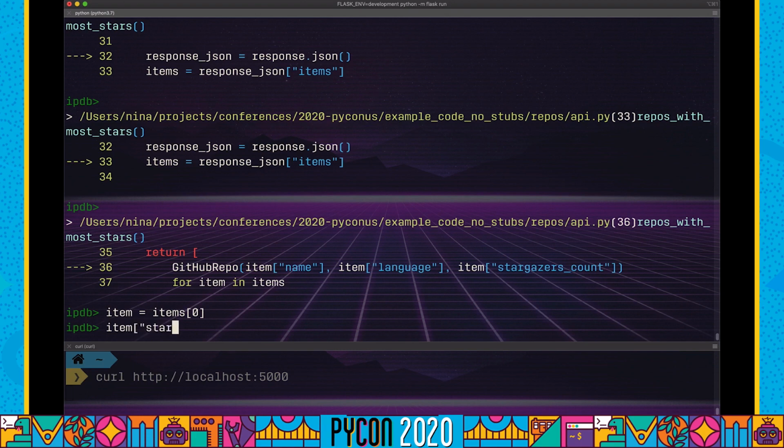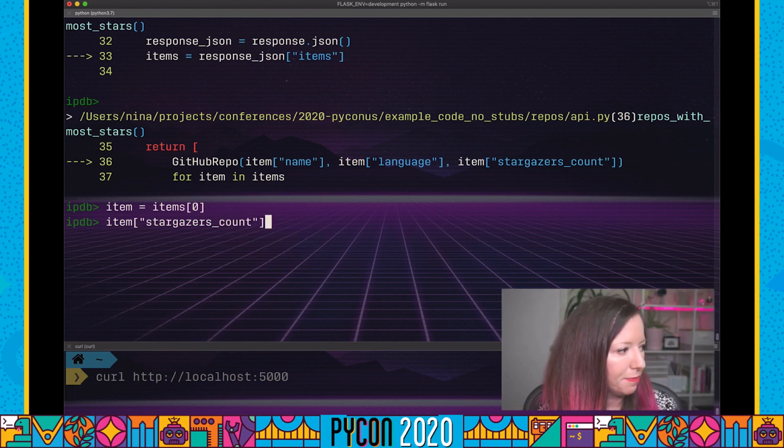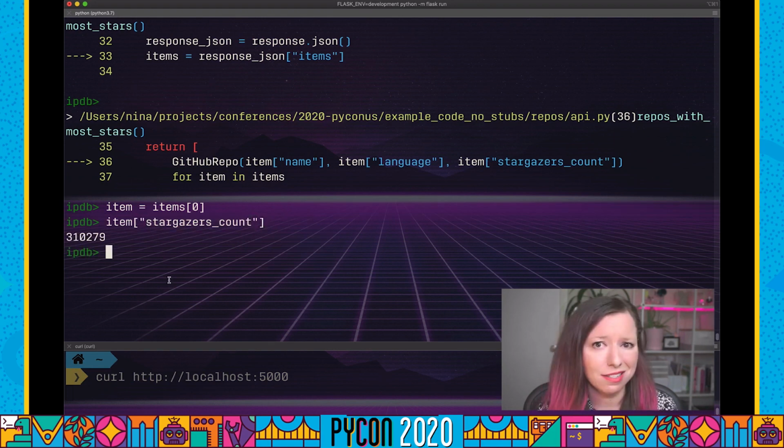And then I can press tab here. And it's going to go through all of the keys in that dictionary and allow me to tab complete. In this case, the number of stars or people who have starred the repository is called the stargazers count. I'm going to guess that's some weird artifact from the GitHub API. Maybe they used to be called stargazers a long time ago, but now I've saved myself a lot of time.